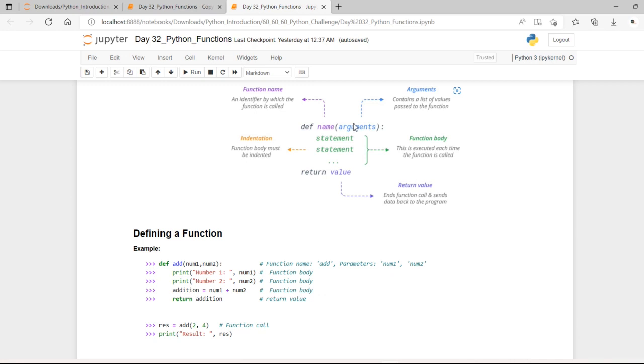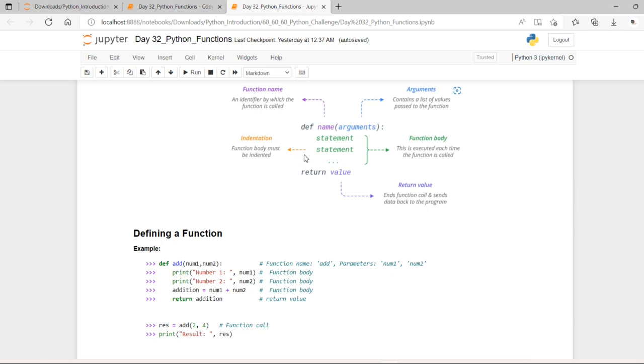Parameters are optional. Next, you have to end the header with a colon, which marks the end of the function header. Next comes the function body, a block of code that performs some task, and all the statements in the function body must have the same indentation level, that is, use 4 spaces.